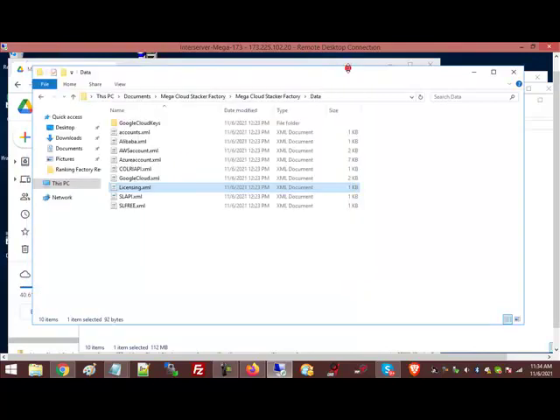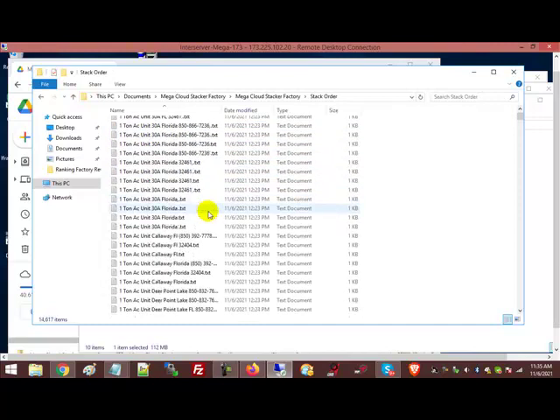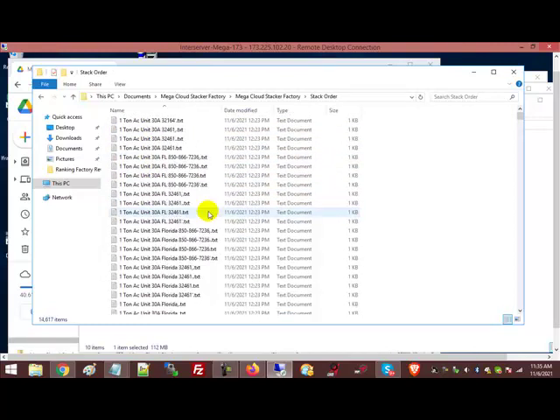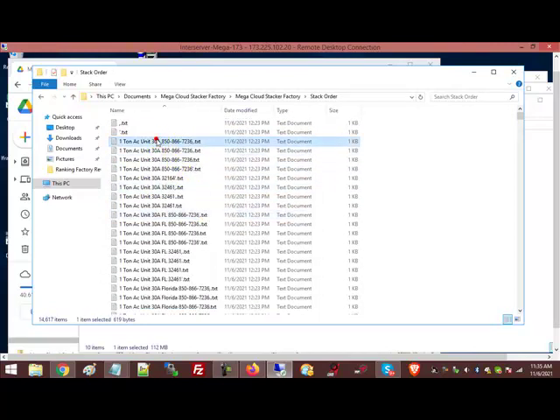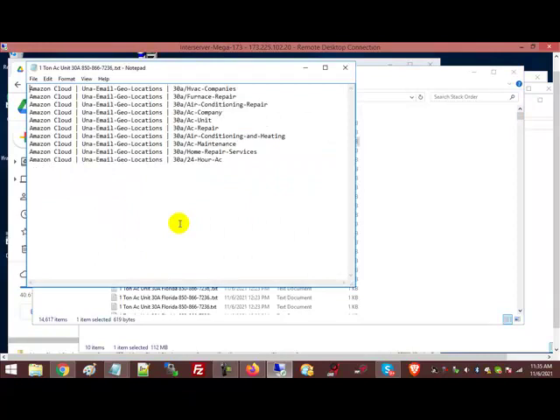Okay, for Mega. All right, and we'll go back into here, and we should see some stack orders. Here they are. Okay, we'll open one of those and see what it looks like. There you go. That's your stack order.